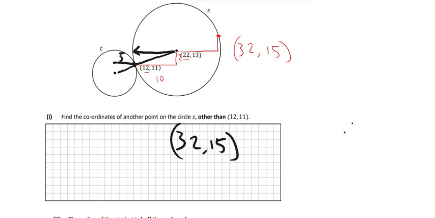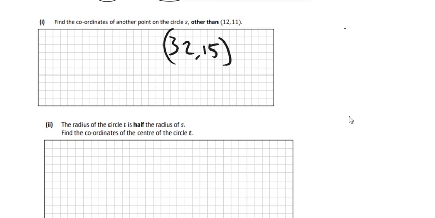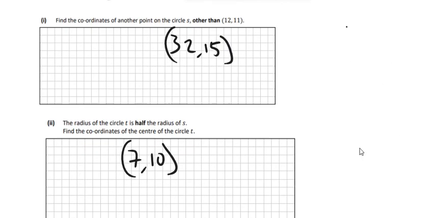And similarly, in the first part we went 2 up, so we're going to go 1 down here. And that's the trick to this question. We're going to go 5 back to the left and 1 down. The point we're traveling from was (12, 11). So let's go 5 back with the x coordinate, and it's going to give us 7. Then we go 1 down in the y coordinate, so it's going to be 10. So the answer there is (7, 10). And that's all for that question.